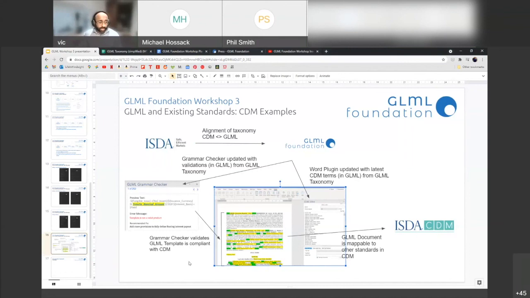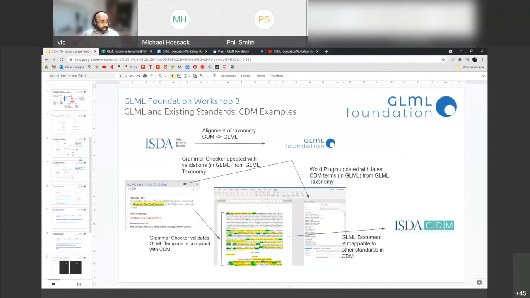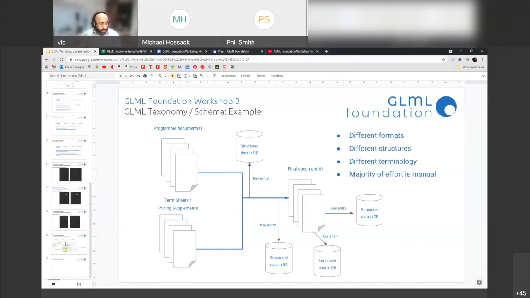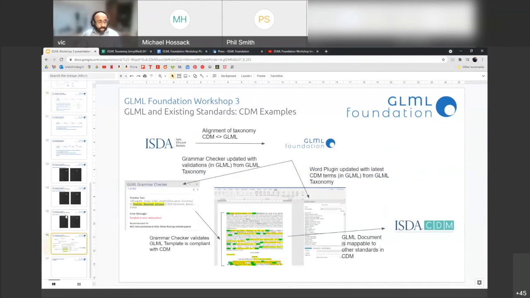If all of this is done correctly, and there is that alignment between GLML and the other taxonomies, this will allow this whole process, if we go back to, for example, an issuance process or trading process, this is what will really begin to enable more of an STP process of data in a structured way, but also enable that more automated and structured mapping between different systems and different documents. So yeah, this is just something that we've been looking at over the past few months. And yeah, we really welcome a discussion on this as well.